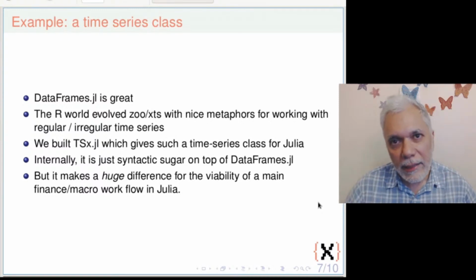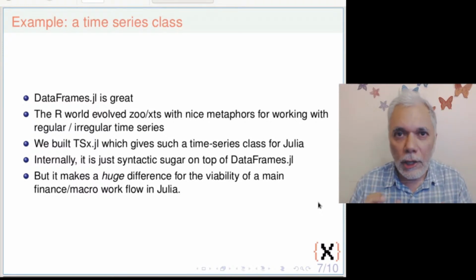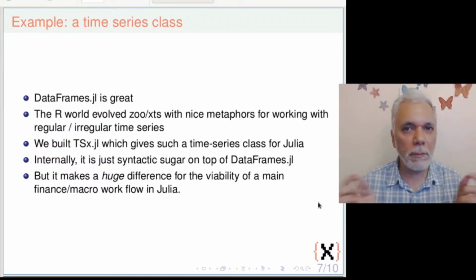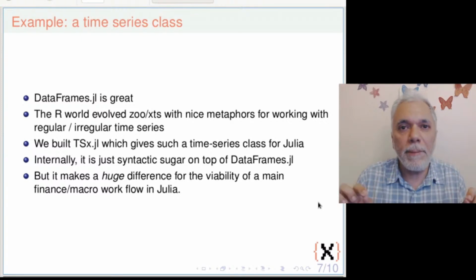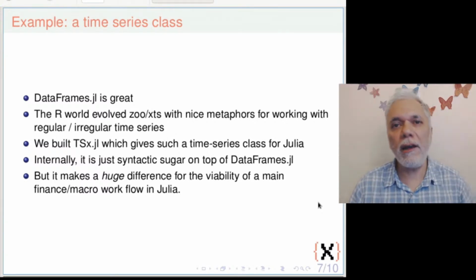But the point is that they pick up the world of a time series programmer to a higher level, so that we're not doing complex data frames manipulations, but we get the simplicity and the beauty of the Zoo and XTS syntax, so that basically you could be doing a complex time series oriented finance macro project in a Julia workflow.